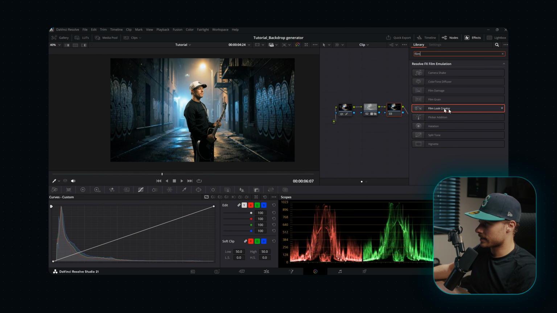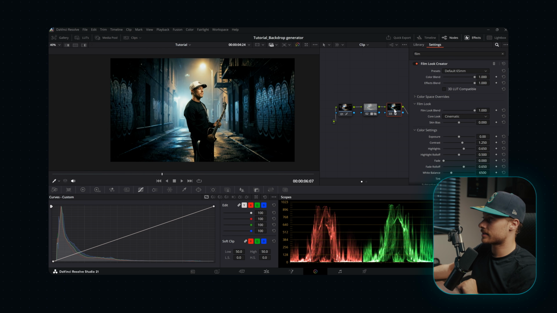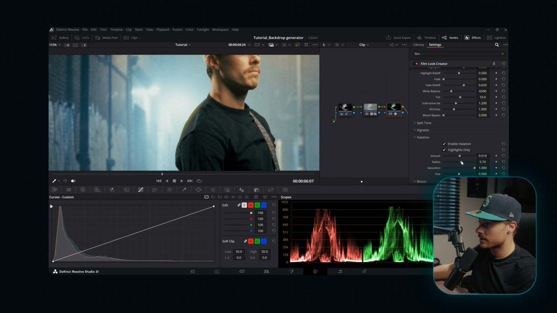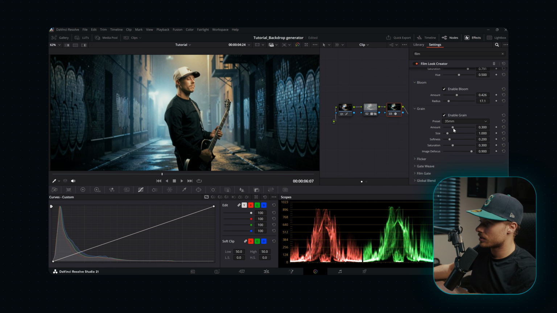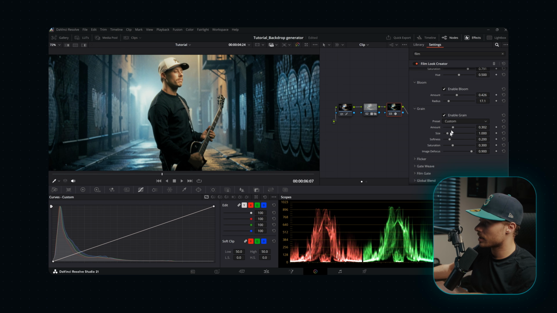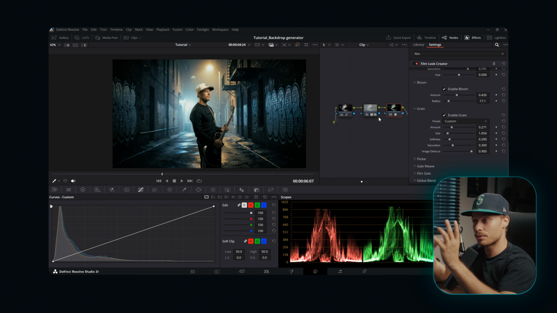And a final note I will add is Film Look Creator. This is only available on the Studio version, so I will add this. And this just makes it a bit more cinematic and adds that film grain to it. With this effect, we can have this nice edge warp we see here. And I will also decrease the saturation. Then we get an effect like this. You can also add a bit more vignetting onto our image. And in the grain option, you can choose which preset you want. I will go for a 35 and maybe increase the grain a little bit. And all those small little corrections make your composite that much better.